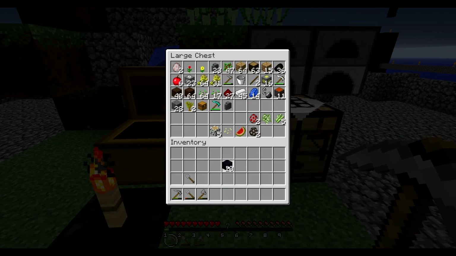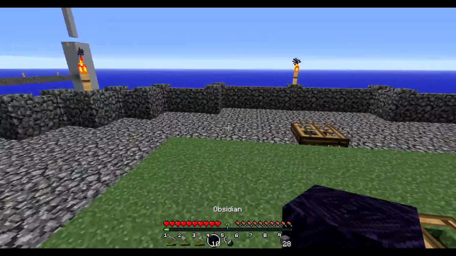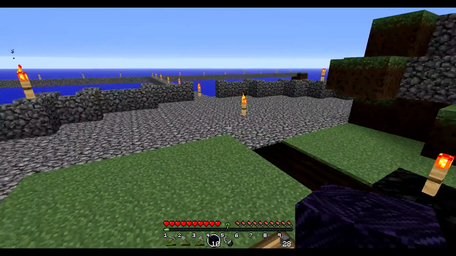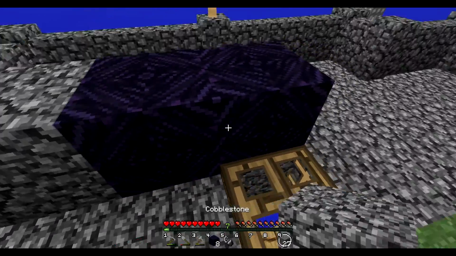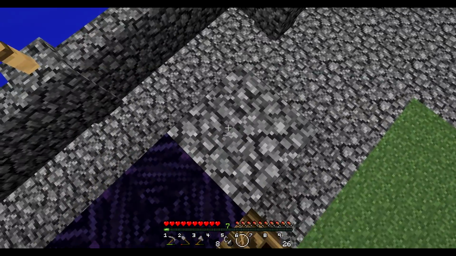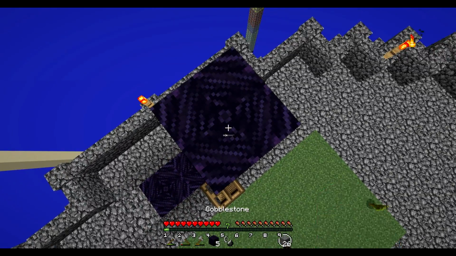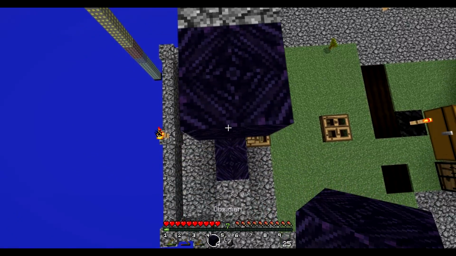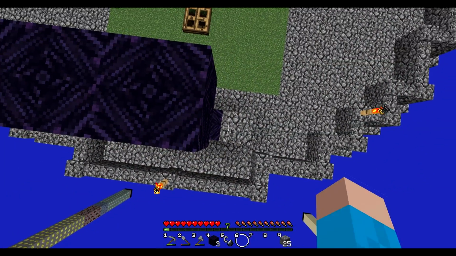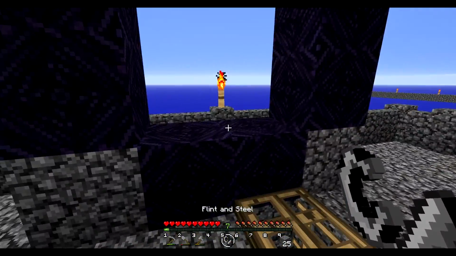All right, put all that away. Let's light ourselves up another portal, shall we? I'm just going to put it... Oh, balls to it. I'm just going to put it right here. I'm going to move it later. But right now, I just want to get into the Nether, so we can get that second water block. Because that's going to allow me to make all the farms in the next video. Or at least some of them. All right. That ought to do it.